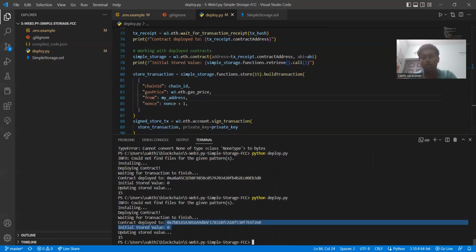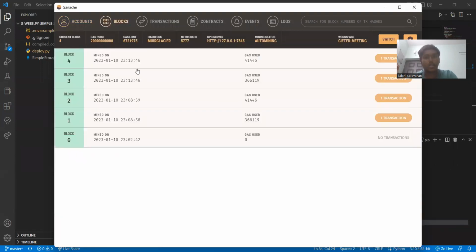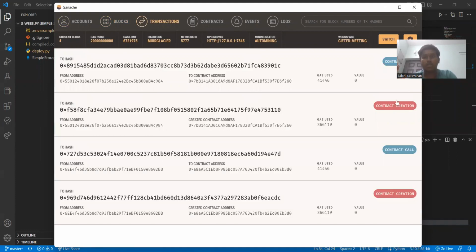I'll be showing how this output is reflected in the Ganache interface. As you can see here, these are the blocks it has created. The third block and the fourth block, as you can see from the timing, are the transactions that have been created for these modifications. If we go to transactions, as you can see here, the initial contract creation has been taken care of, and then the modification has also taken place.